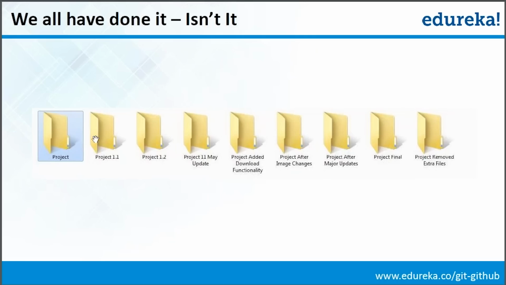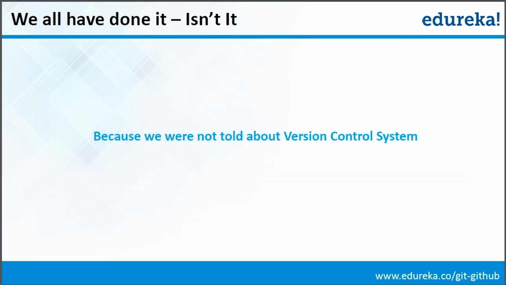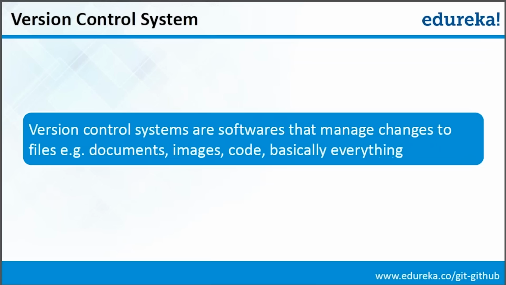Now personally I feel this is a pain, because after 2-3 months you forget where things are, and you won't be able to figure out where things are, and it will be a mess. So to solve this kind of problem, we have version control systems where files are versioned. Maybe because we didn't know what version control systems are, so let's see what they are.